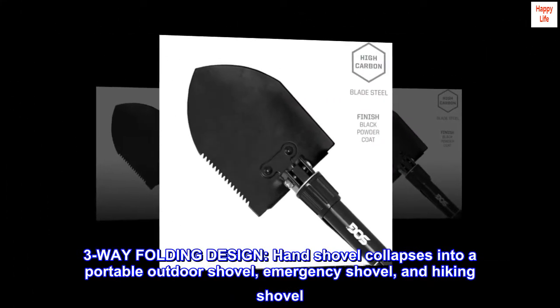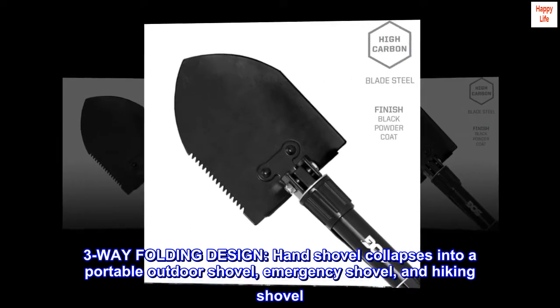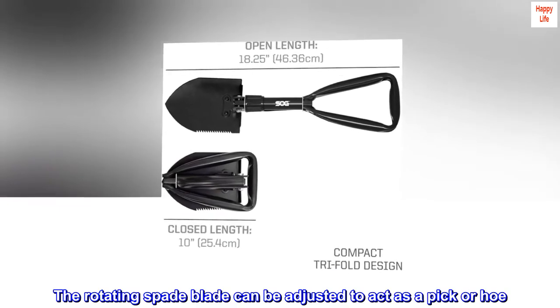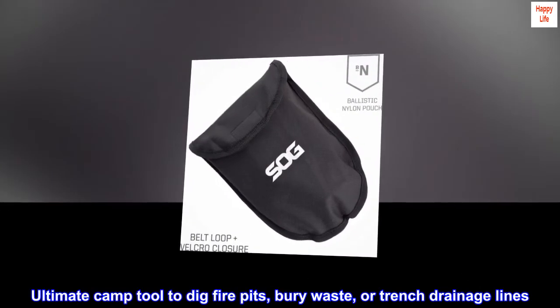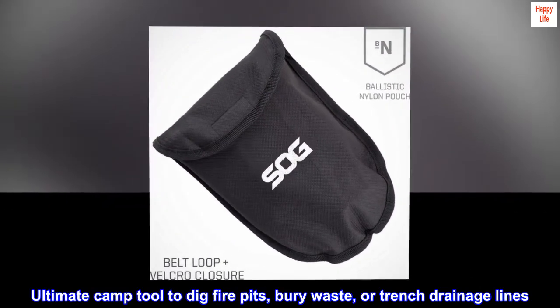3-way folding design. Hand shovel collapses into a portable outdoor shovel, emergency shovel, and hiking shovel. The rotating spade blade can be adjusted to act as a pick or hoe. Ultimate camp tool to dig fire pits, bury waste, or trench drainage lines.